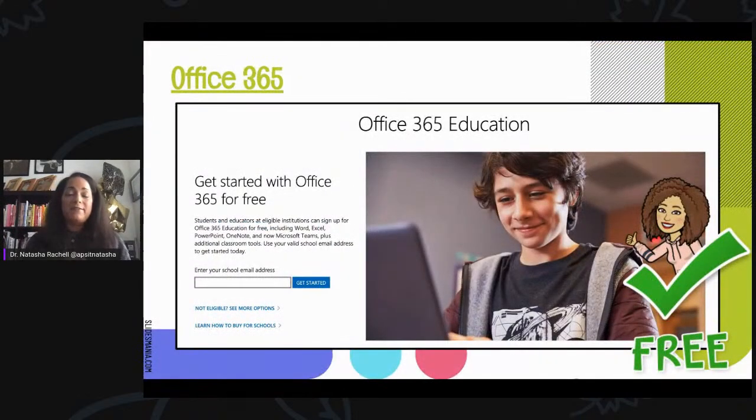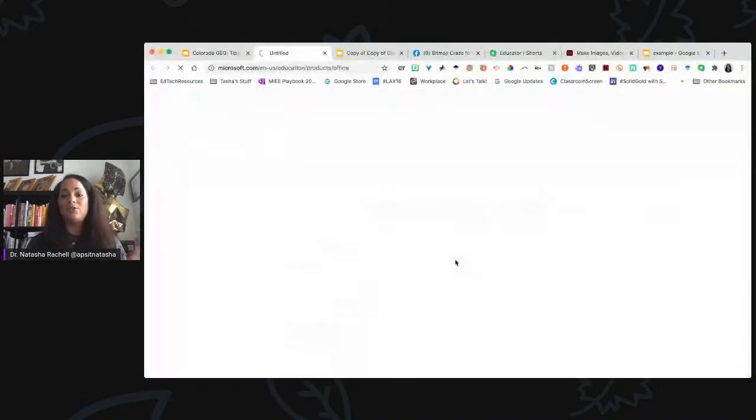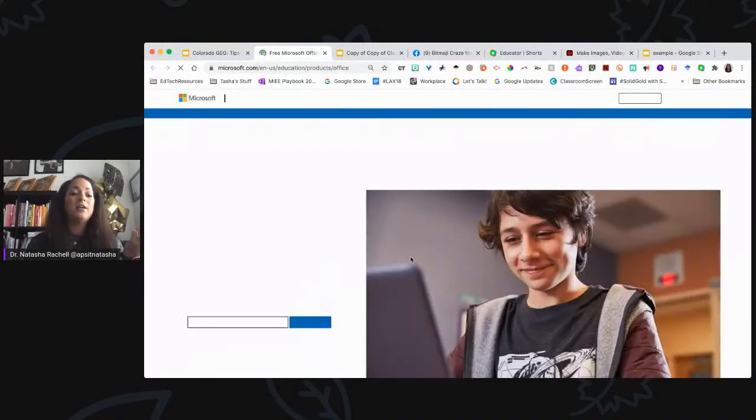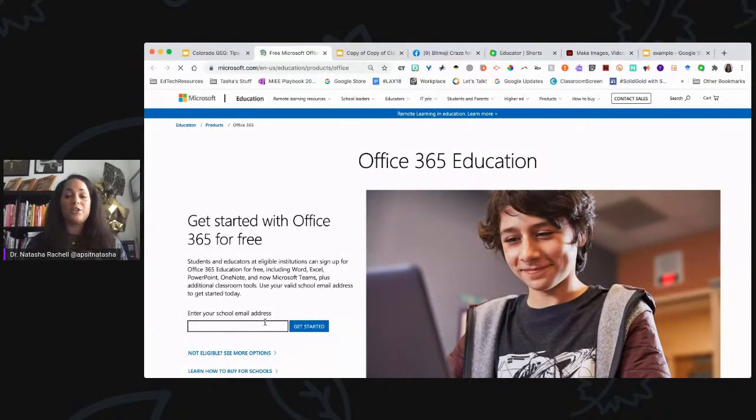Office 365 is free for all teachers and students. I feel like I should have broken this down into Google and Microsoft, but to me, again, I live in both, so it all goes together. A lot of people feel like you have to choose Google or Microsoft. Y'all, you can use both. It's not a competition. We are making this experience for our students the best it needs to be for them. So I just want to share with you that you can get Office 365 for free for teachers and students. This is hyperlinked. If you click on this, it's going to take you to the website to sign up for your free account. Fill in your school email address. You're good to go. Once you are there, you will have access.